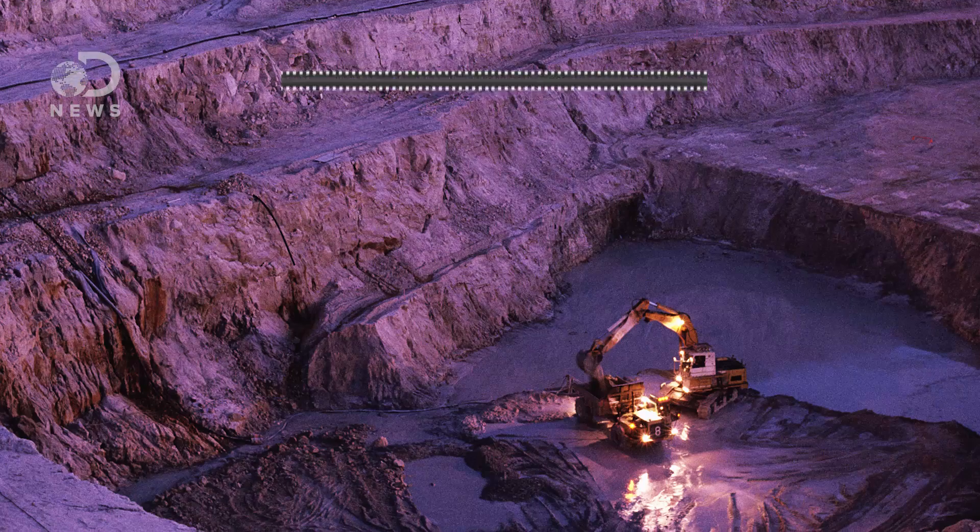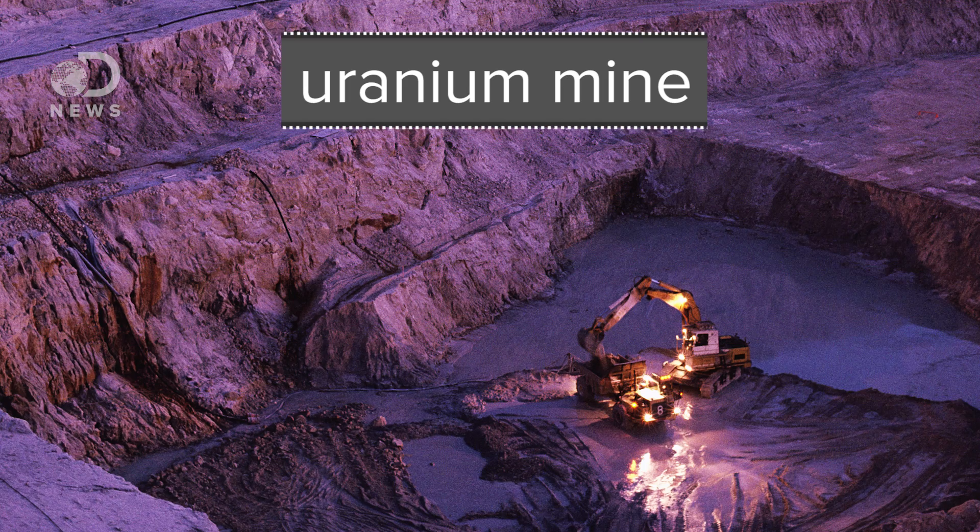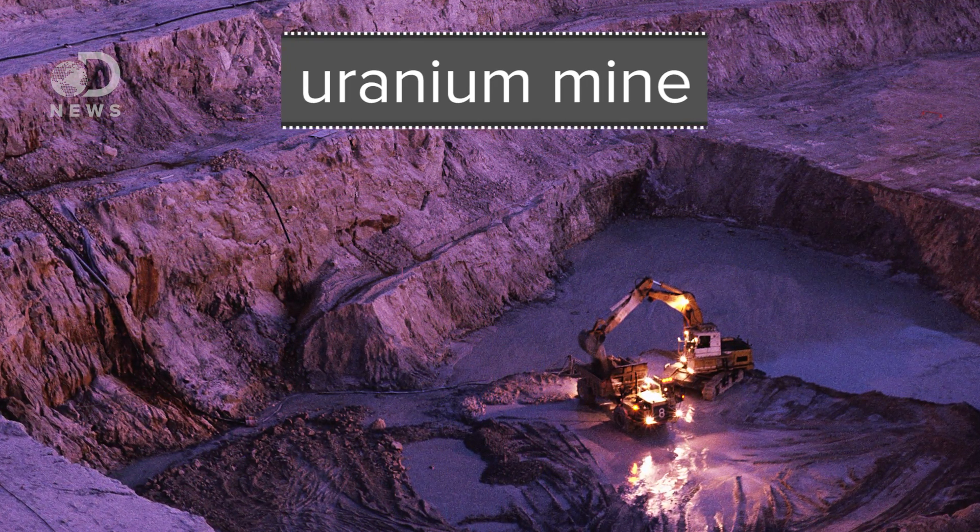So far, so amazing. But the problem is the process hasn't been cost effective enough. Even with serious improvements in the last five years that have reduced the cost of uranium extraction by a factor of four, this method still produces uranium at the cost of about $440 per kilogram. The current method of finding a big deposit of uranium and then scooping it out of the earth is much more cost effective, yielding uranium for anywhere from $22 to $260 per kilo.